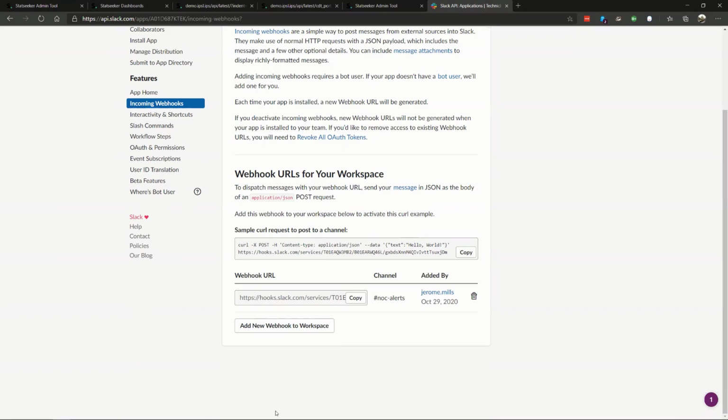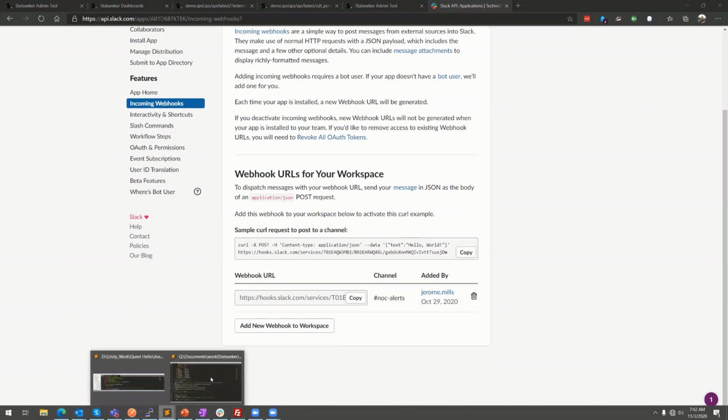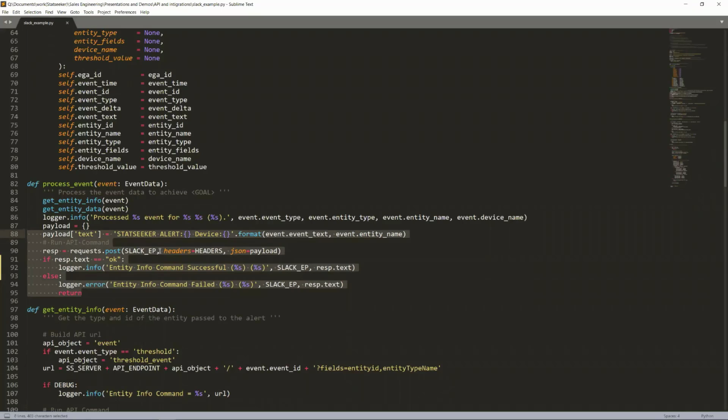From this, I've done a little mutilation, and I've got my own text payload here. So a Statseeker alert device, and I've got the event text and the event entity name. These are common information that gets passed along in the logging. I'll go over this as well. Don't worry about it right now.